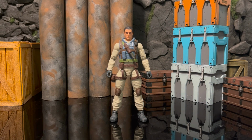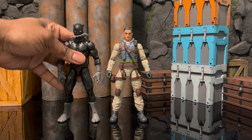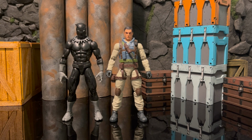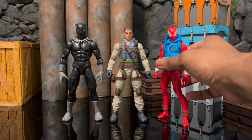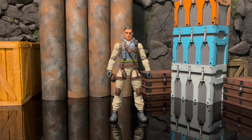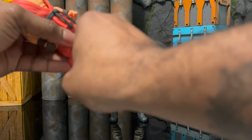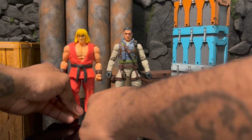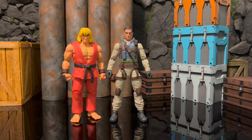Next up, we're gonna do a Mafex and a Marvel Legends. So here's Marvel Legends Black Panther. So you can see how your other Hasbro stuff scales out. Then we have a Mafex Spider-Man, in case you want to do G.I. Joe and Marvel again. Remove these bad boys. Then we do a Jada Toys Ken. So we can do our classic toy line of G.I. Joe versus Street Fighter, which, yes, it was a thing when I was little. That's how far we are, man. Used to get the little 2-packs. It used to be crazy. So here is Ken with Airborne.